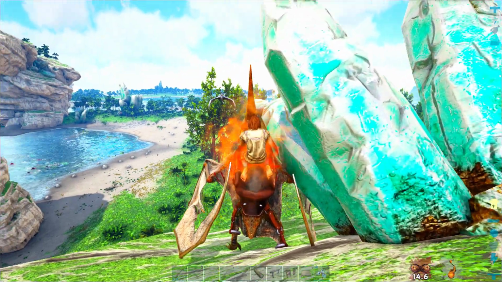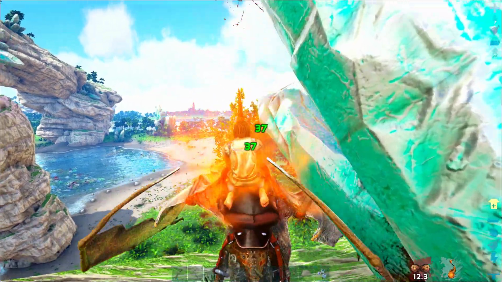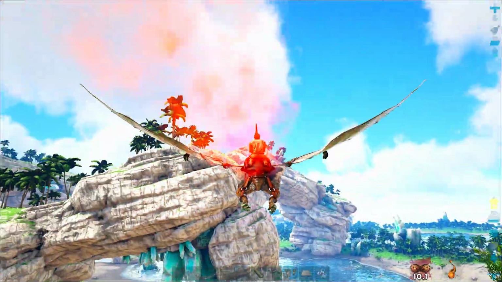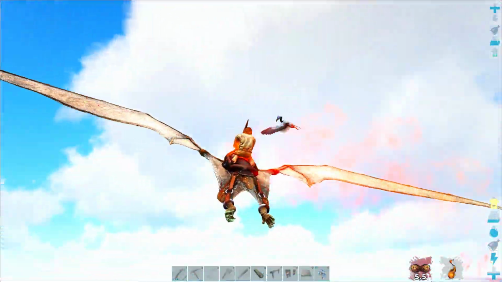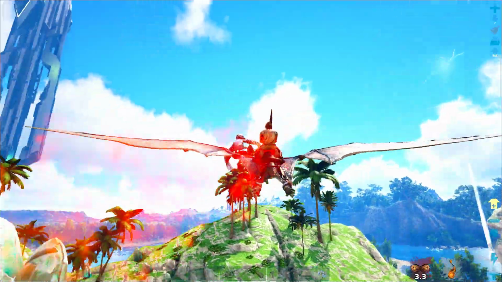I'm running really low on stamina. All right, come at me, seagull. Come at me. All right, come on. We can do this. I need to kill this seagull if I have any chance of taming this Tapejara. This could be really bad. All right, come on, come on.